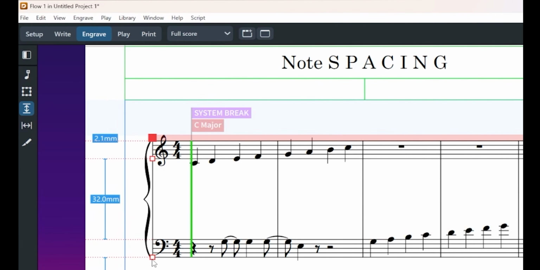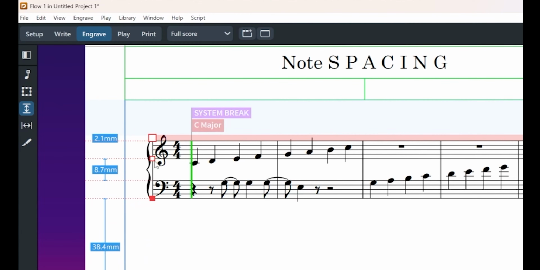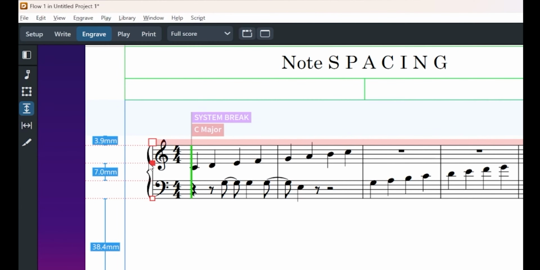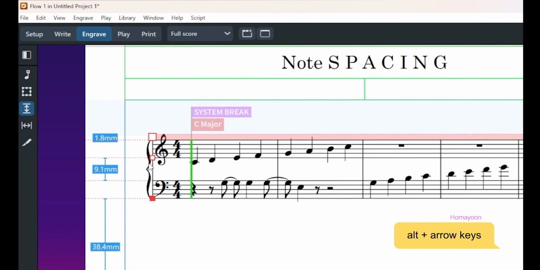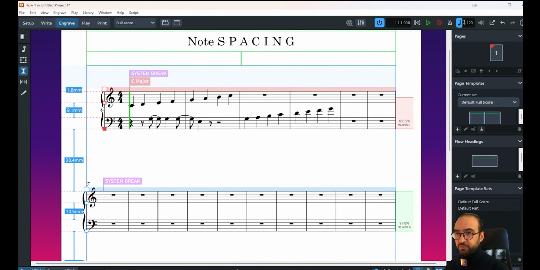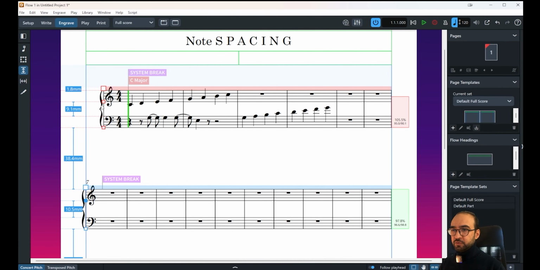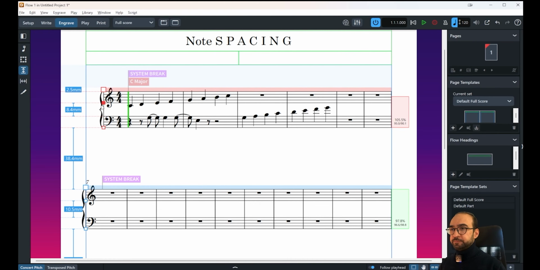Now, if you're not really comfortable doing it with the mouse, you can also just click on it and hold Alt and press up and down. And if you press the down arrow without the Alt, you can also swap between them. And you can also go down, as you can see. Oh yeah, I just noticed this now. It doesn't swap to the upper one, the system; it only swaps between the staffs. I'm just pressing up now, but it doesn't go to the upper one. So don't worry, your Dorico is not broken.